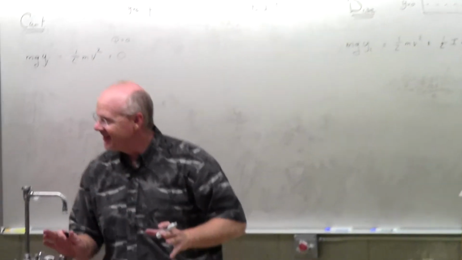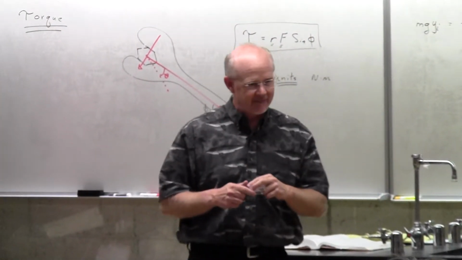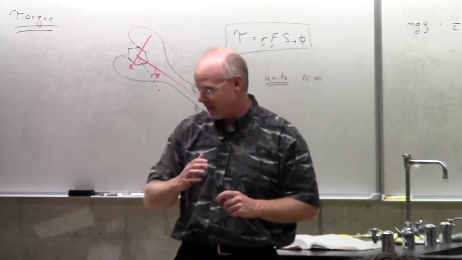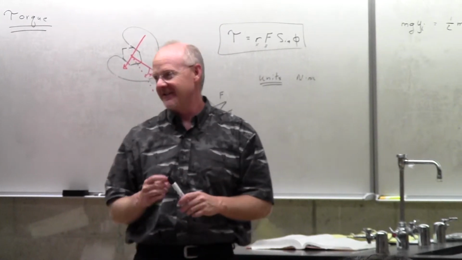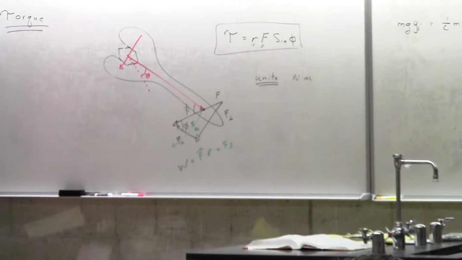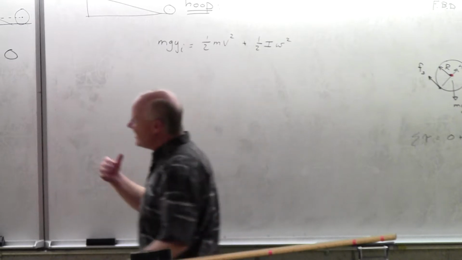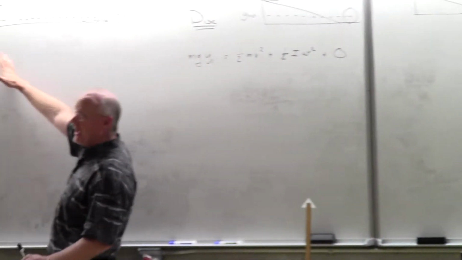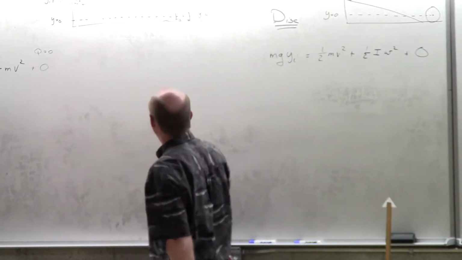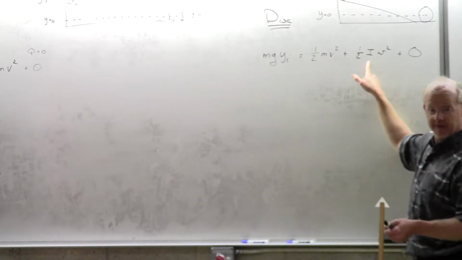So all that was a long conversation to say we could have ignored it and gotten lucky, but we'll only get lucky a few times, and it will come back to bite us if we don't realize all the details that are going on in there. And so these are all the details. So I wanted you to see that after a long analysis, it is the frictional force that makes it rotate. We must have friction, but something is different about the friction. The friction didn't turn into heat as we had in the past chapters where it was sliding down. Here, the friction showed up as a rotation.